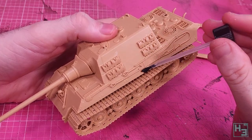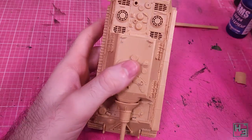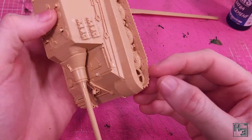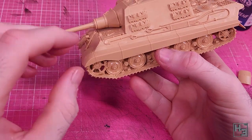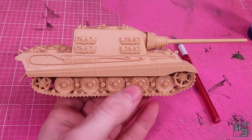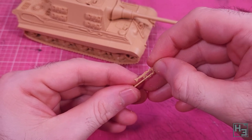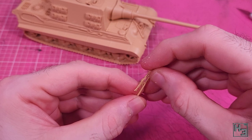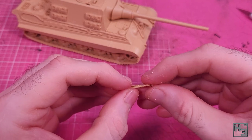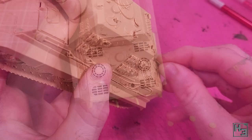The side skirts come next, though if you wanted you could leave these off. The detail for the little mounting things underneath is there — you'd just have to not drill that hole in the side for them. I'm adding the skirts because I think they look cool. They and the matching front bit are pretty easy to put on, though it was a little bit tricky to apply pressure with fat fingers owing to their shape. For air defence there's a gun on a stick — it could just be a fun and different way to store the gun. It is a little bit fiddly to get it mounted on its pole but it can obviously be done.